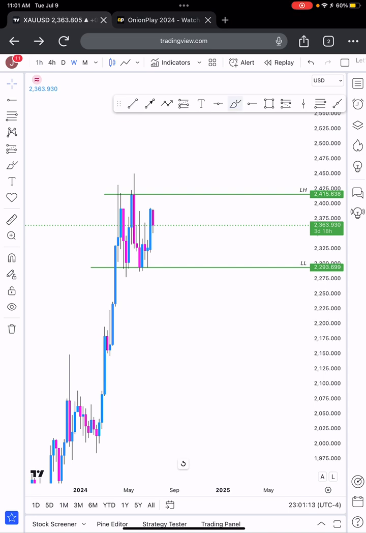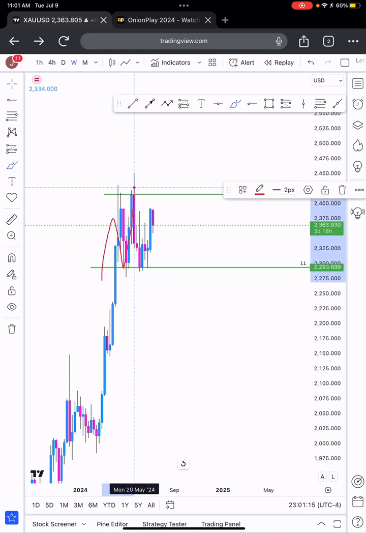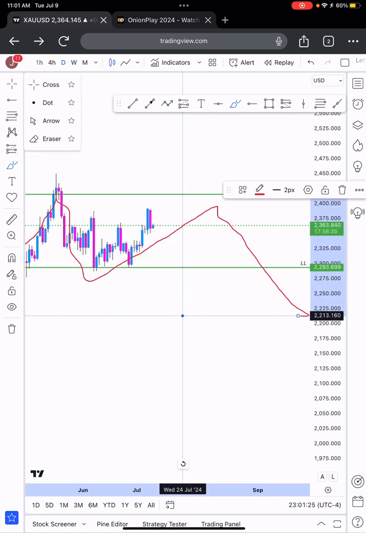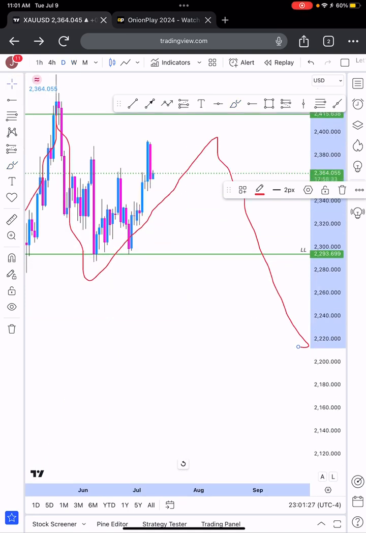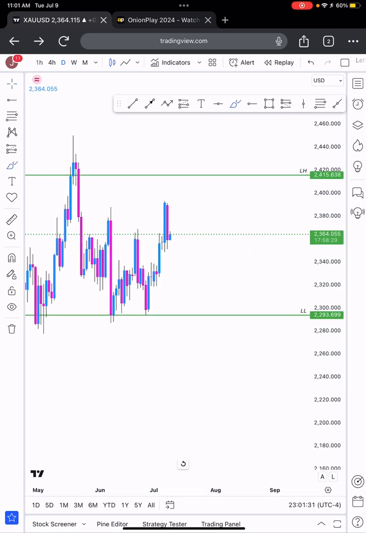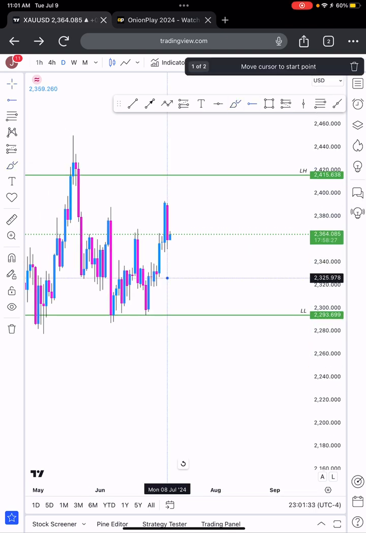But in order for price to, like if price was to do this, right, and then it broke here, if it was going to come here, create a new potential lower high in order to go down, then what has to happen is that the daily needs to go from bearish to bullish, right? So basically what ended up happening is exactly that, right? So I'm just going to draw this for you guys.